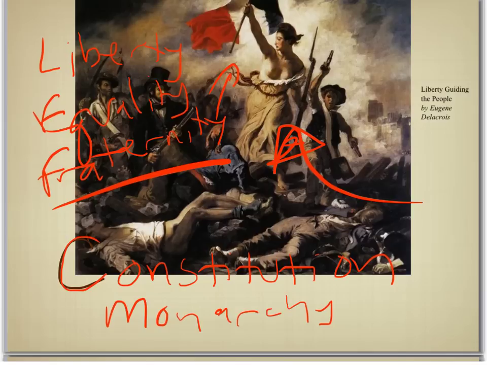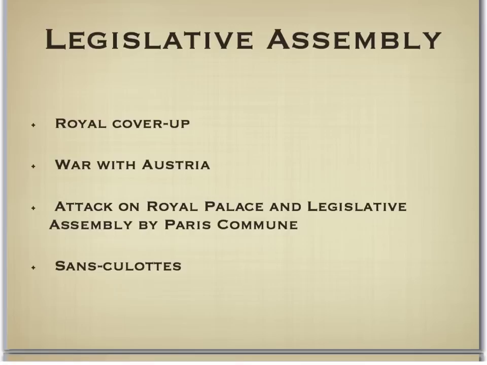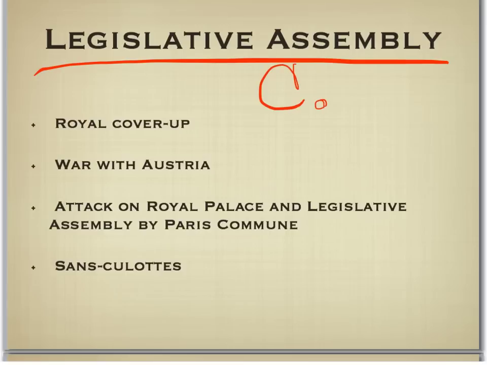So, the National Assembly wins this great victory. They're able to write their Constitution, the beginning of which is the Declaration of the Rights of Man, which you guys have read, and they create a new government. This is the first new government in the French Revolution, called the Legislative Assembly. Remember, it is a constitutional monarchy, shares power with the king. So, at this point, the French Revolution arguably could have ended, and it would have been a great victory for democracy, you might say, and for equality and for Enlightenment ideas, and France could have been a peaceful constitutional monarchy.